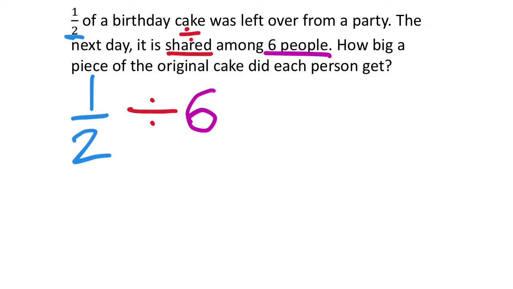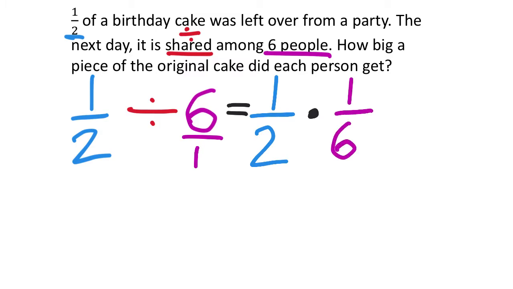So again, I think that's where a lot of the heavy lifting occurs, because as far as I know, it seems like everyone feels pretty comfortable dividing fractions because then we change it to multiplication, which is nice. But if we can just get this set up, then we're well on our way to finishing this problem. So 1/2 divided by 6. We do not divide with fractions. So that 1/2 dividend will stay the same, but I'm going to change that operation from division into multiplication. I may have to look at 6 as 6/1 so that I can flip it, or reciprocate it. So now the 6 will be in the denominator and the 1 in the numerator, so now it's 1/6. And this is pretty direct right here.